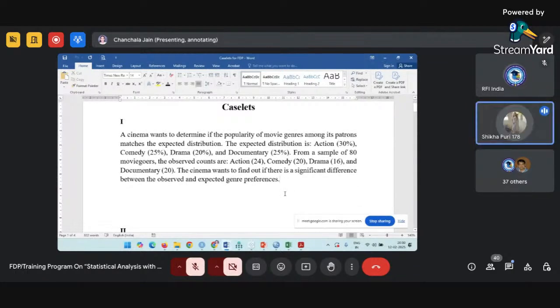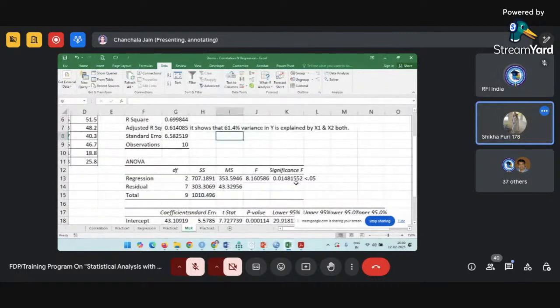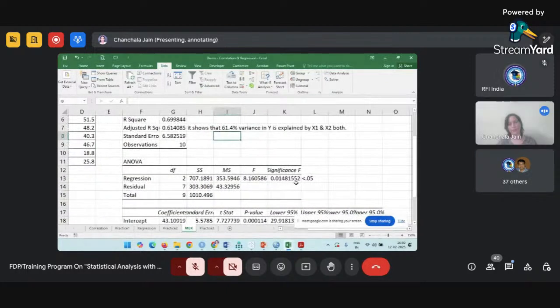Ma'am, can you please confirm about the regression output that we get? If the F value is less than 0.05, is it? Significance value? By default, it is 5% in the software. Yes, ma'am. Right. If it is less than 0.05, then the model will be a good fit, acceptable, right? A good fit, yes. Okay, okay. Thank you so much, ma'am.